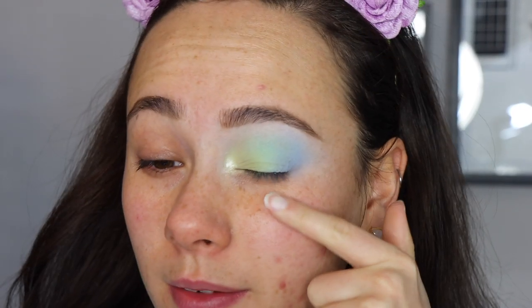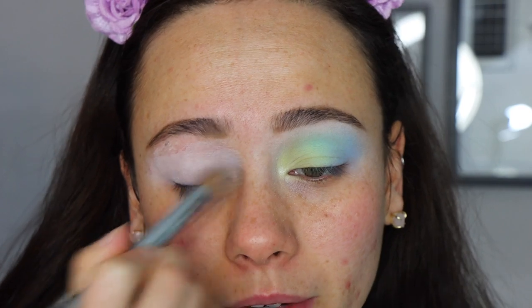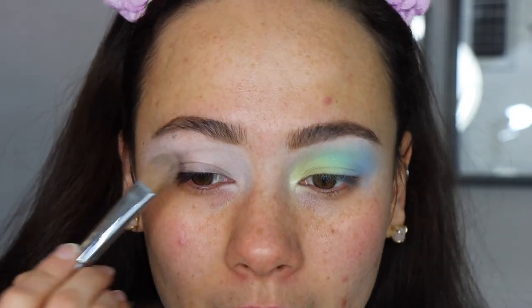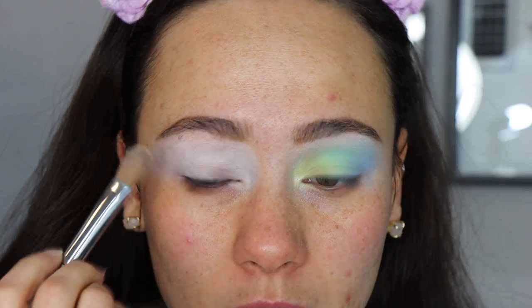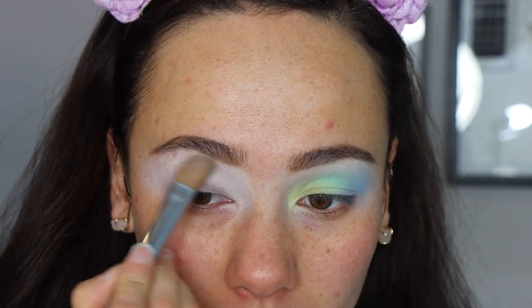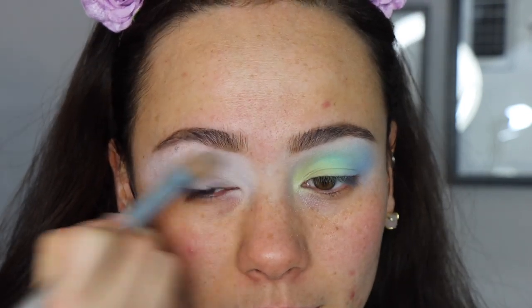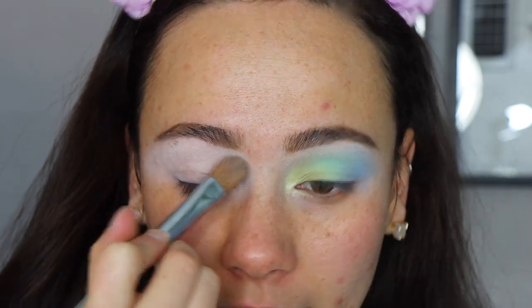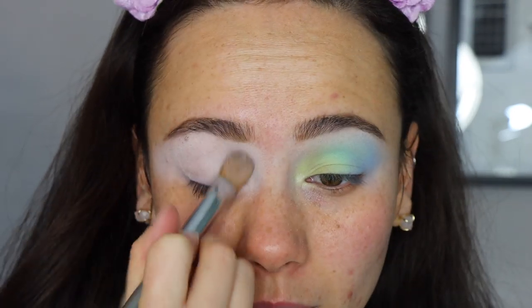So as you can see we've started with this eye and I'm liking where we're going. For my base I'm using the NYX eyeshadow base — it's a white eyeshadow base. I'm searching for better white eyeshadow bases; this isn't my favorite. It's a little bit hard to spread out and apply evenly, but it'll work for now. When you're working with pastel shades I always recommend a white base — it's going to make the shade stand out that much more. Put down something white, whether it's high quality or affordable. I'm thinking about trying the e.l.f. putty eye primer in white. The ABH base is also really good because that's pretty close to white as well.